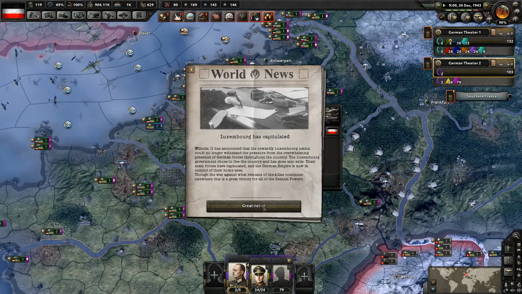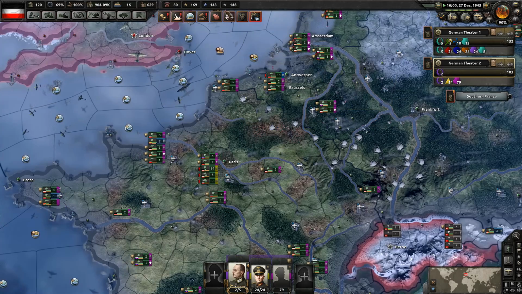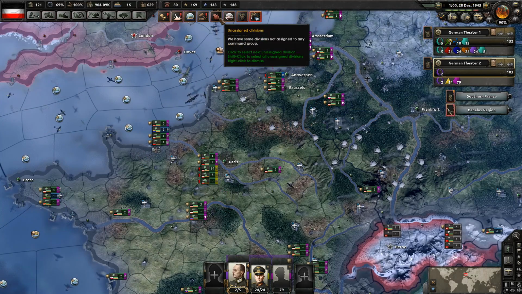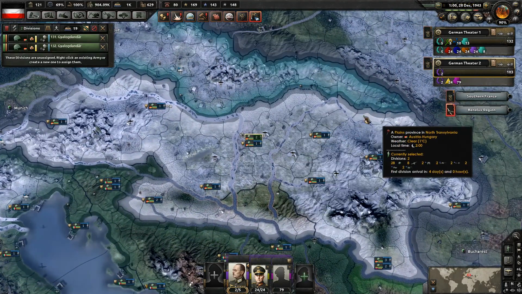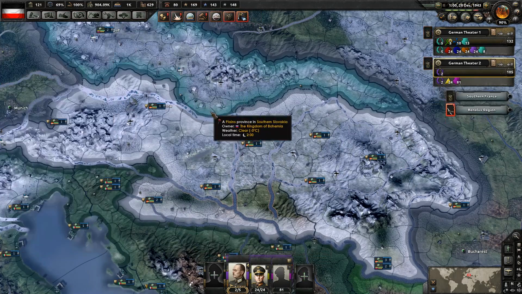And yeah, Luxembourg has capitulated, got their equipment. They might have had a nice little bit of equipment there. We got their factories as well. It seems we have unassigned divisions. Who? Oh, we got some divisions here. Oh, they're just giving their divisions to us. Okay, I see. Let's go and keep throwing them into that army there for right now.